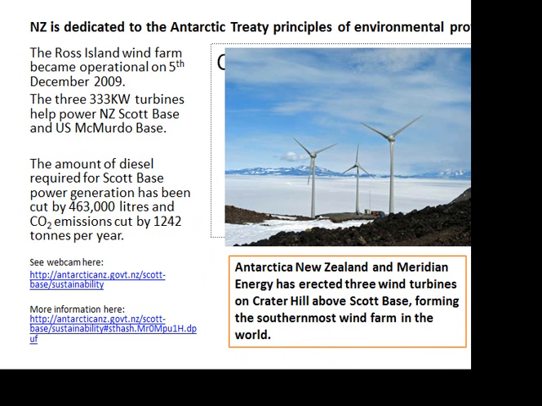It doesn't feel good to go down to Antarctica and burn fossil fuels in this pristine environment, and of course we want to try and protect the environment, and there are ways that we can do this and are doing this. We want to keep our carbon footprint as small as possible.